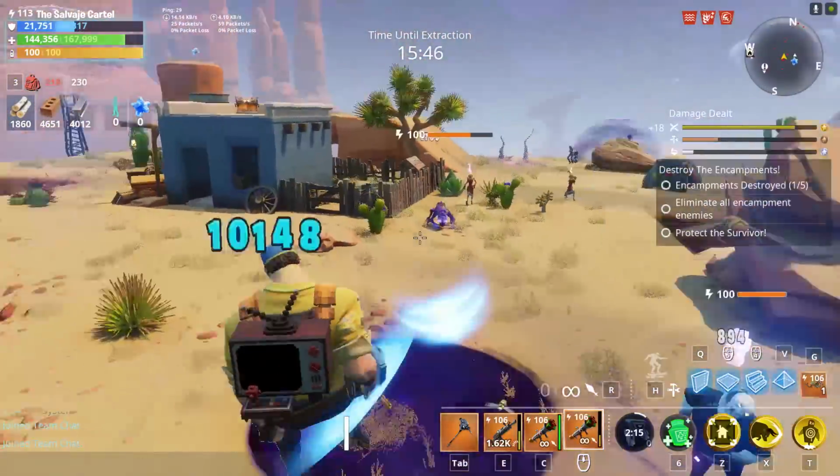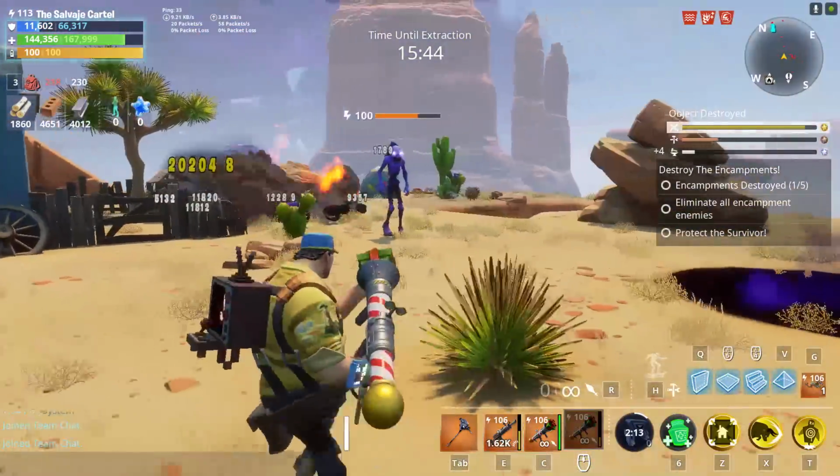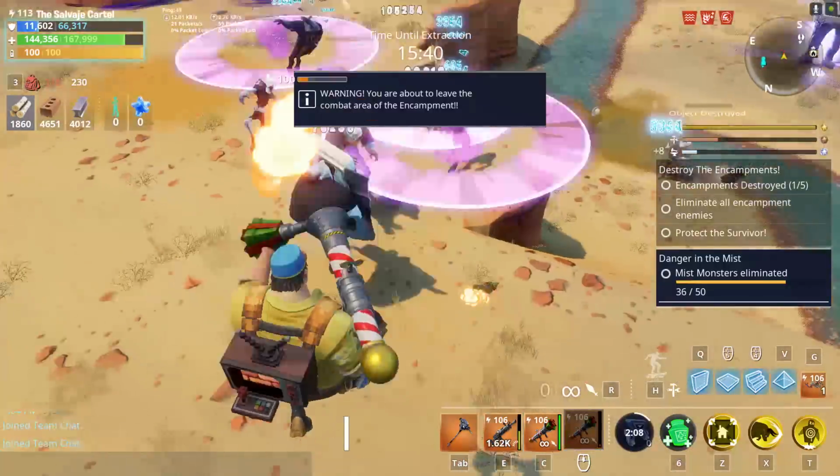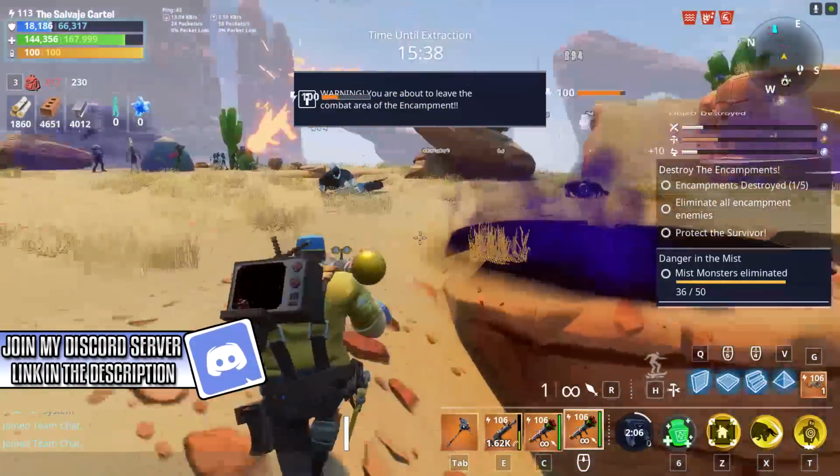You want to be getting as many husks that are grouped up as fast as possible, so that you can maximize your rockets because of the low durability that the launcher has. And that is something that holds the launcher back a little bit.